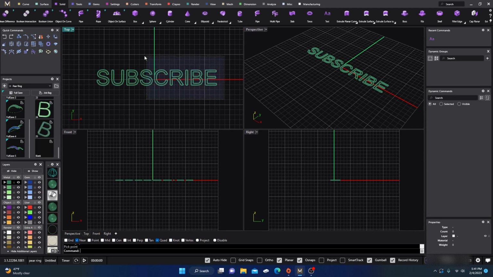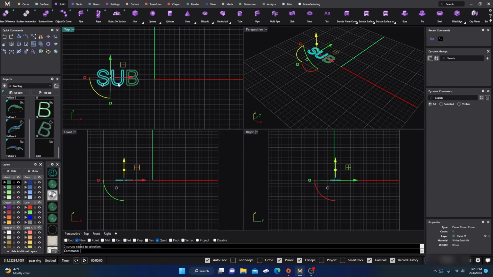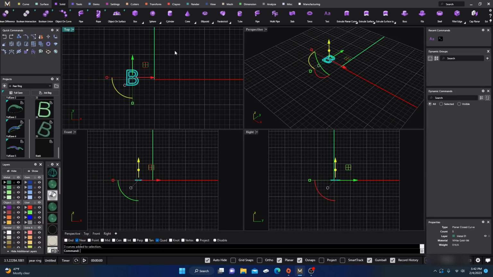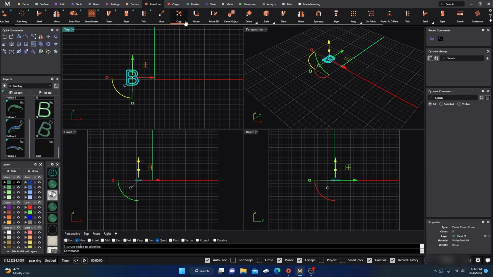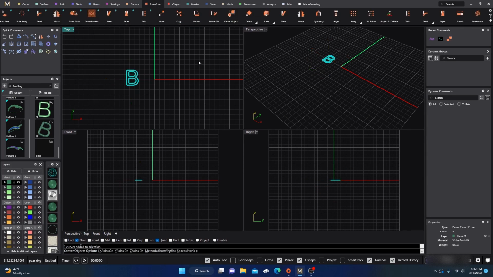Actually, we'll just go ahead and keep one of the B's. That way, it's probably the most difficult. We'll just keep the B. You'll know how to do the S by the time you get done doing the B, trust me. You must really want to do rounded lettering if you go through all this process, because it's not the best and funnest thing to do, I'd say. So we'll just go ahead and center that, just so we have it on our plane there.